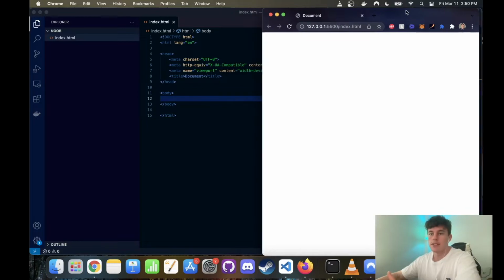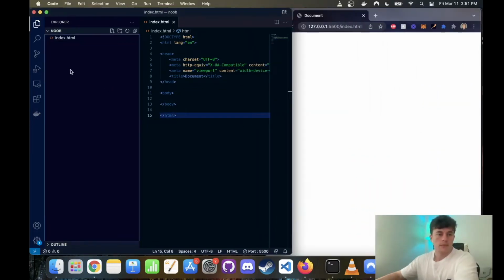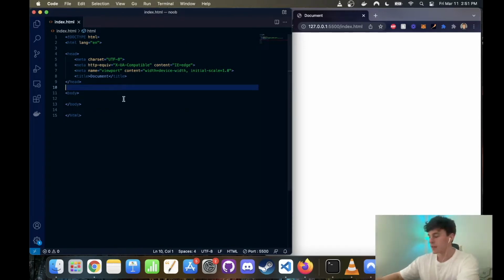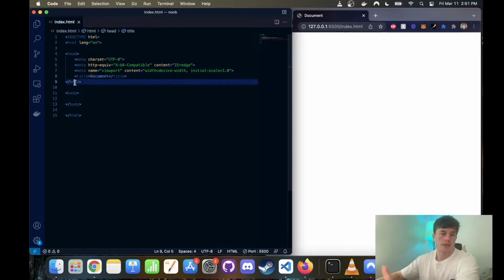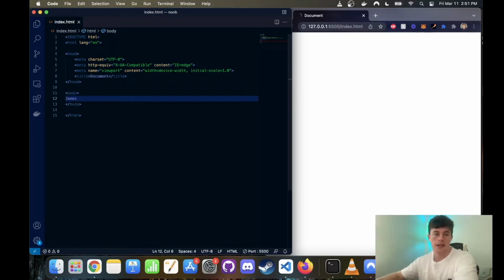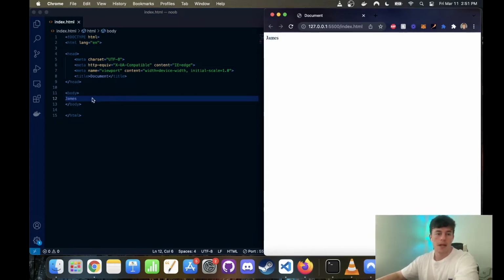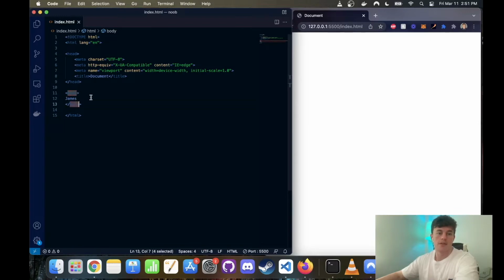So what I'm going to do is move that to the right side. I'm going to resize this window, and I'm going to close this because we're only going to need this file today, and we're going to start off by talking about HTML. So essentially HTML is made up of tags or containers or buckets, however you want to look at it, but each of these things is called a tag, and tags have attributes. For example, this one has the tag is called meta, the character set is called UTF-8. These ones have no tags, but you'll also notice that every tag has a closing tag, so this head has a closing head tag, and that tags can have contents between them. So if I type James in here, James comes up on our website, and this James is contained within these two tags, so they're kind of like containers.